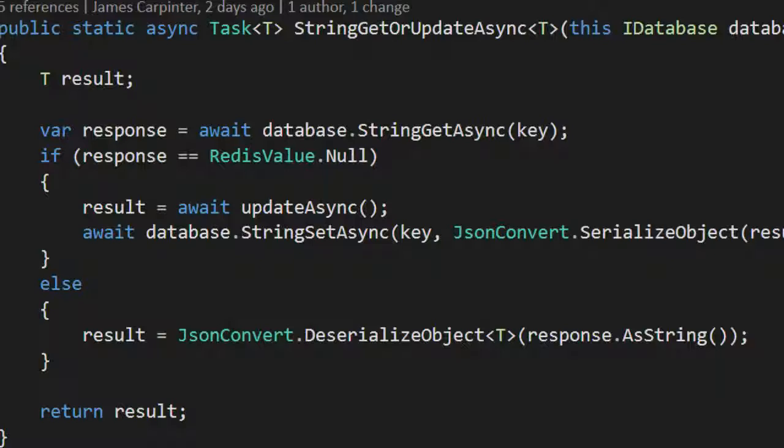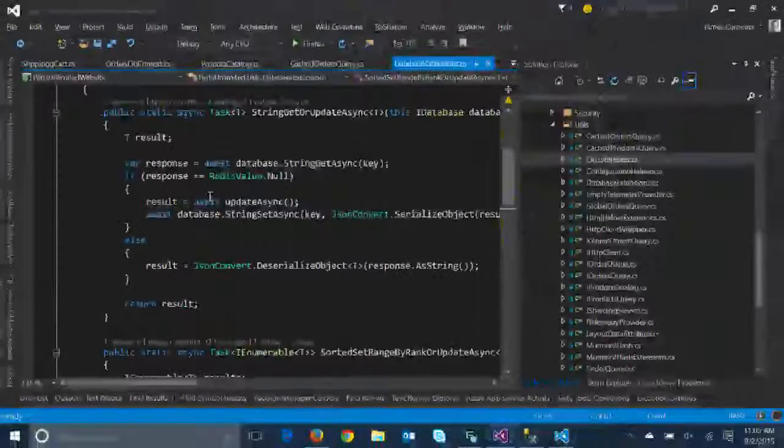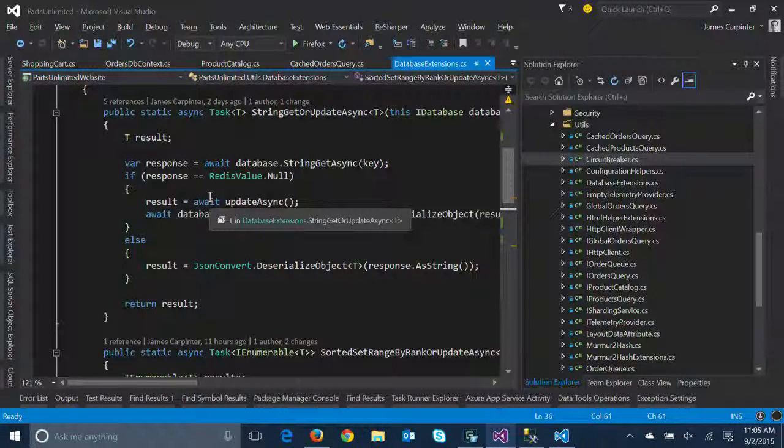The only thing you need to decide is the serialization format. I'm using JSON because that was the easiest thing and the closest serializer that I had on hand. It's probably not the most efficient serializer, but for my purposes, it does pretty nicely. So, very simple pattern. You've been able to do this on all of the Microsoft caching platforms. Key value stores, that's it.